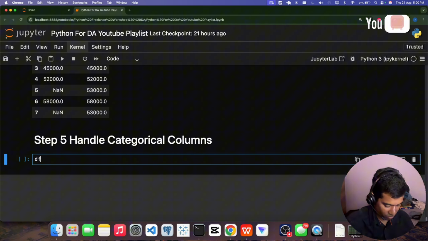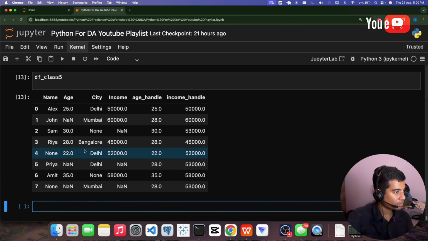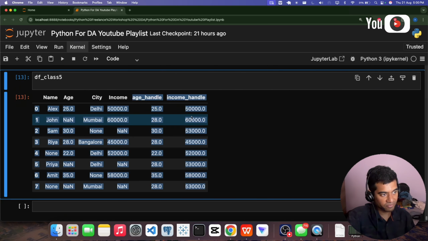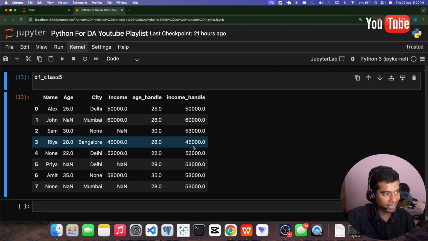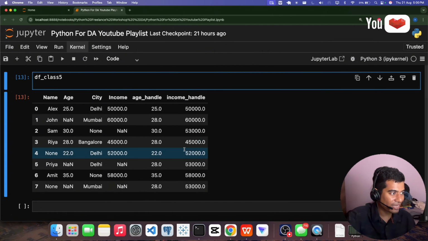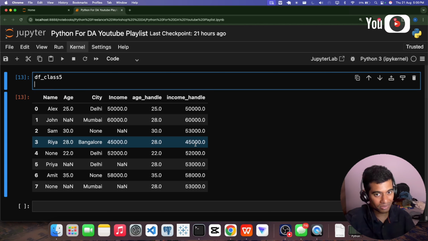And if I show you this, oh, oops, what happened? We have name and city, and actually this is what we have modified. This is the cleaned one. So name and city have text values, right? For name we can't really guess it. Just like for age we took the median, for income we took the mean value, but for name we cannot guess it, let me tell you. So let's just use a placeholder called unknown.